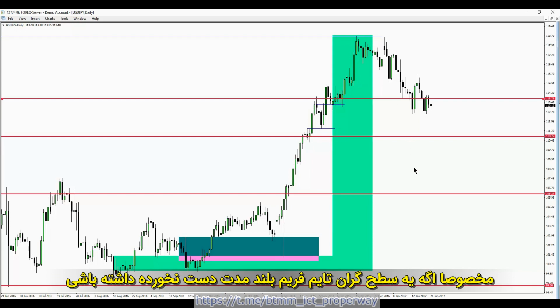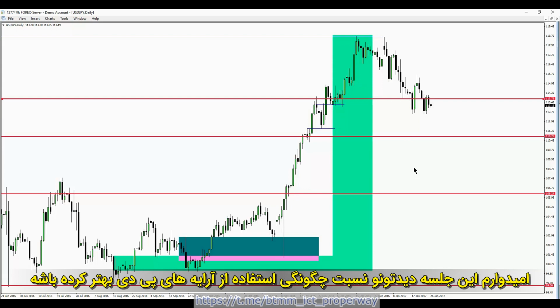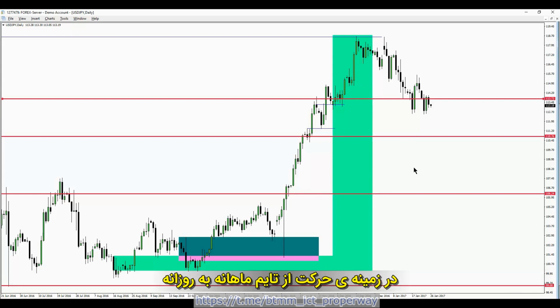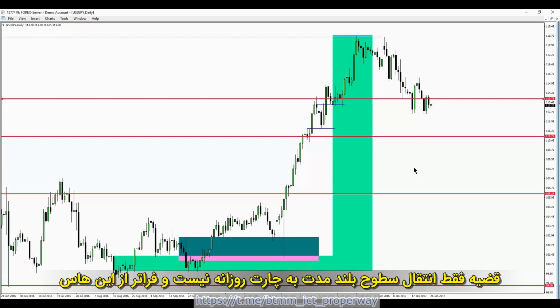So hopefully this is giving you some insights about how you can use the PD arrays in context, moving from monthly to daily. If I want to be specific and make sure you've drawn something of value out of it, it's not just because we can take higher time frame levels and transpose them onto a daily chart. That's not the point. It goes beyond that.